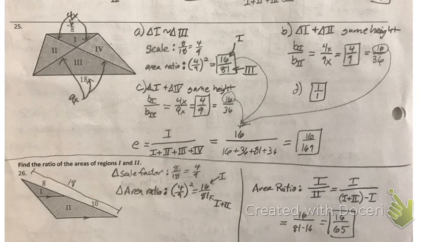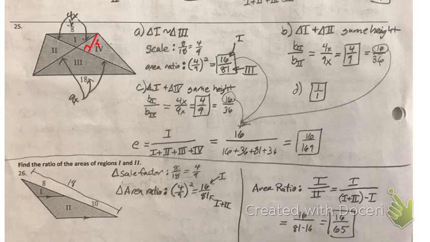So when I'm comparing 1 to, say, 2, which have the same heights, we're going to do 4x over 9x. If I compare 1 to 4, maybe I'll draw that picture of the height again. 1 to 4, they have the same height. So we just have to compare the two bases, which once again would be 4x over 9x, or just 4 over 9. So when I compare 1 to 2, it's 4 over 9. When I compare 1 to 4, it's 4 over 9. That will also lead us to D being 1 over 1, because they're compared to 1 being the same size.